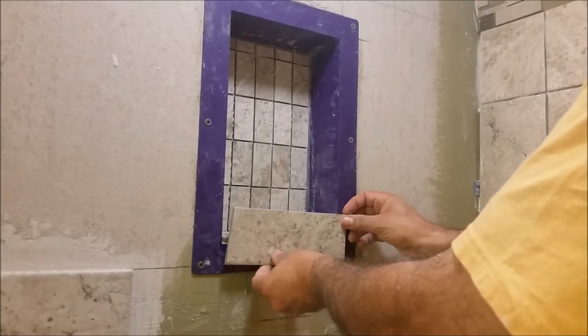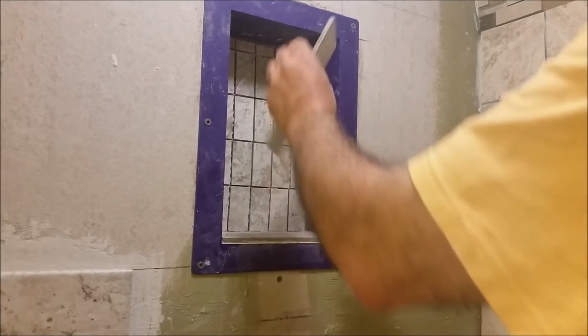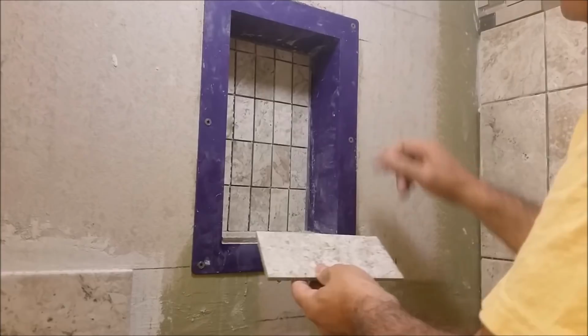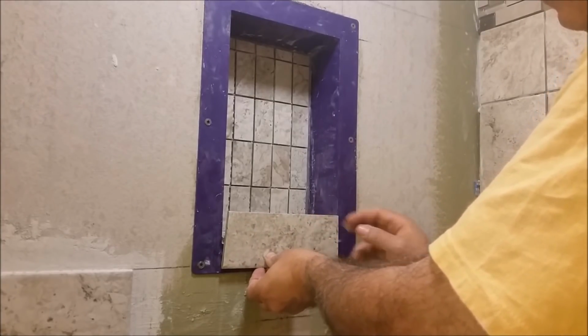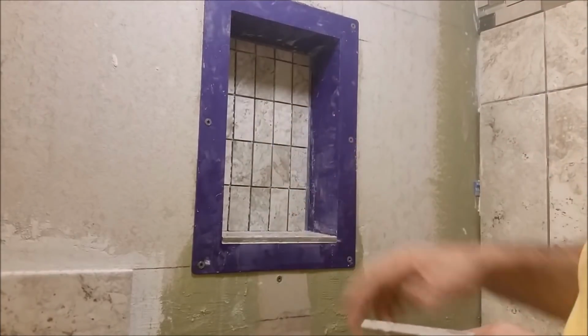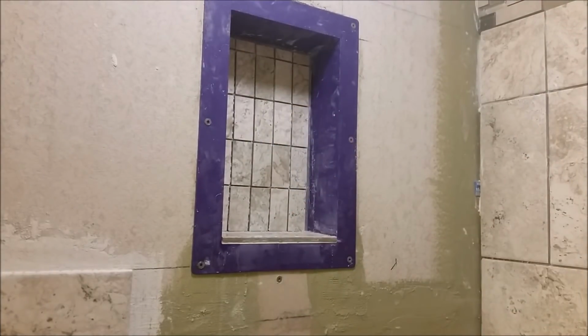Also this tile, which is the base or the top of the niche, looks like a symmetrical trapezoid. So that seems to accommodate the slope. It's actually all over here, as we saw before.